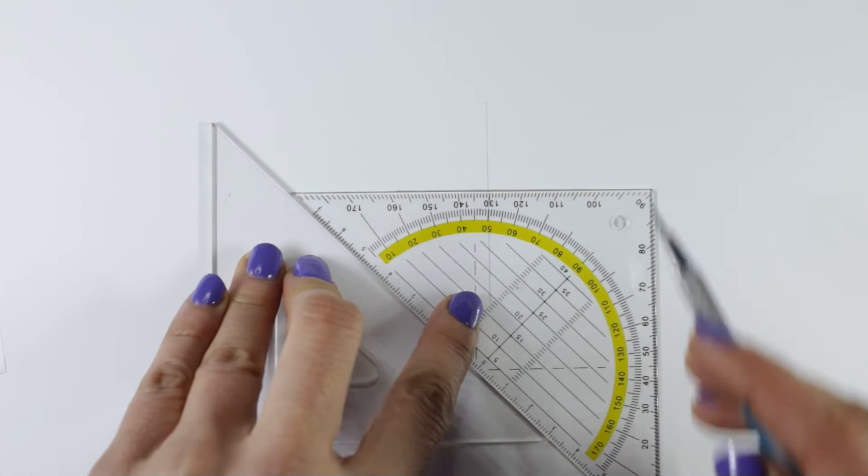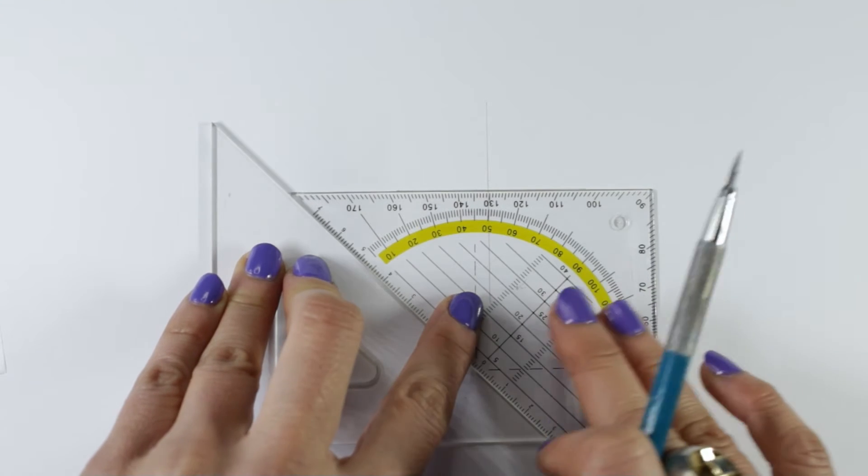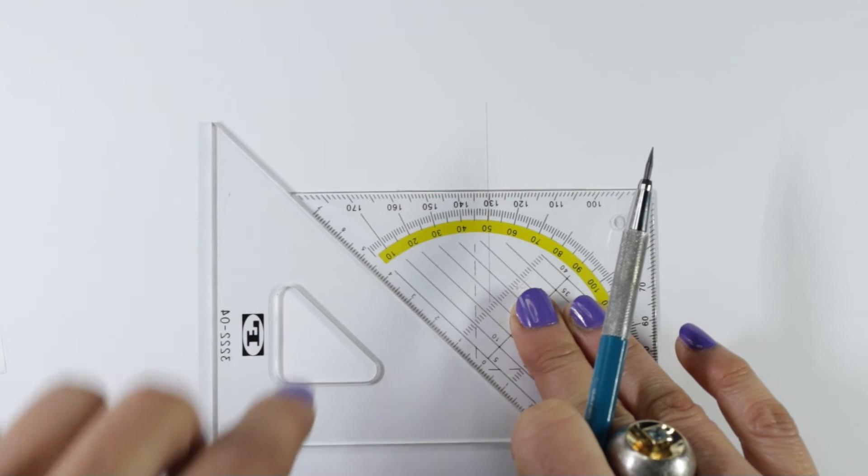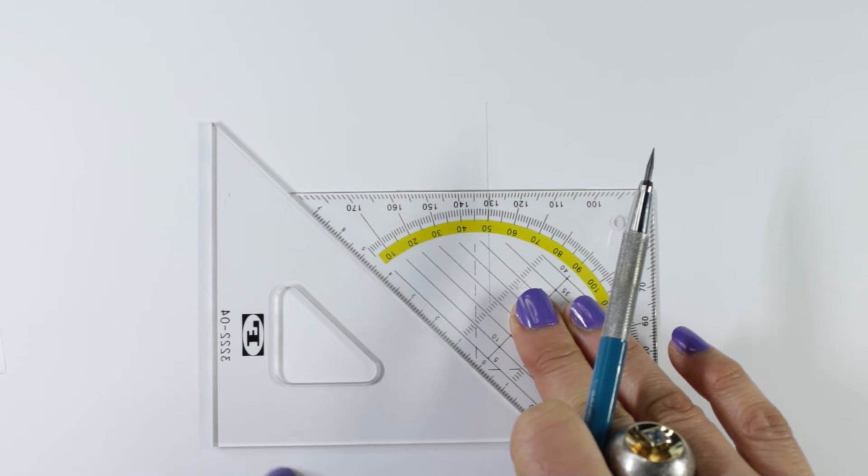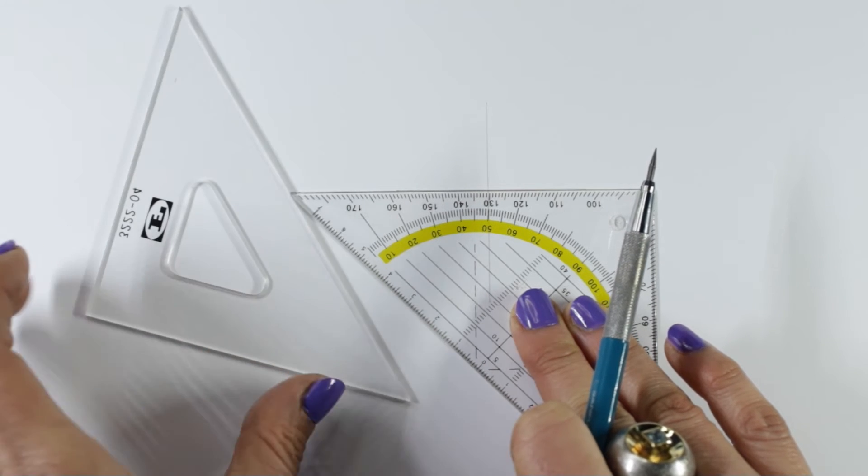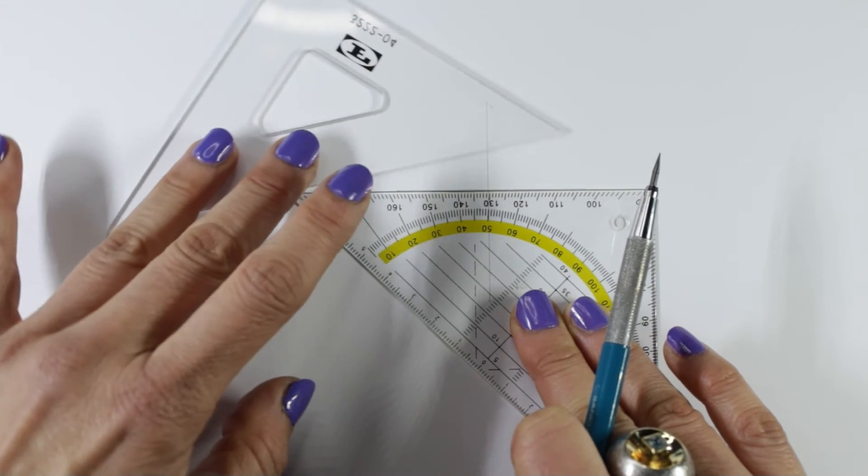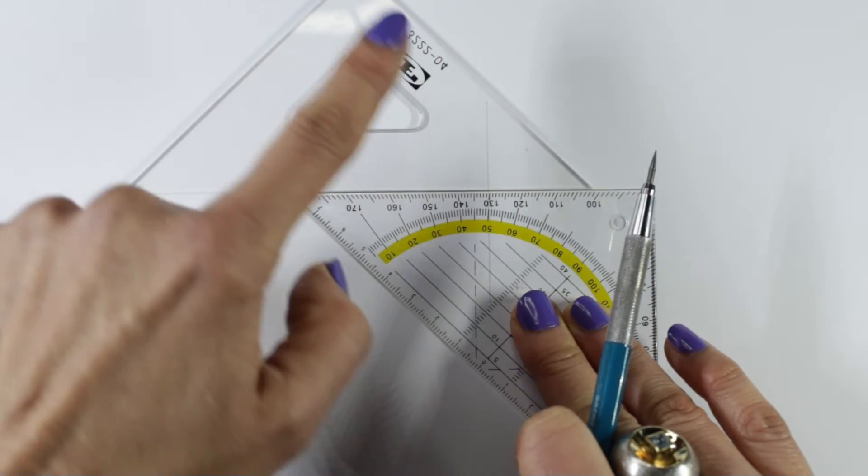Let's now practice the 45 degree position. I take the anchor triangle and rotate it, so it sits on top of the working triangle. It reminds me a little bit of a mountain. This is how I remember this position.